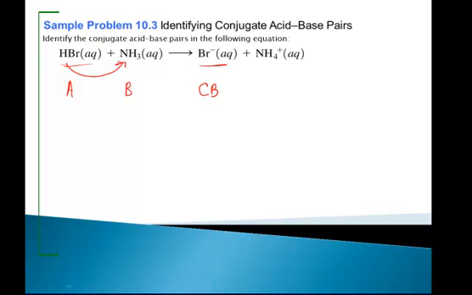Now in this case I have a base, and its conjugate pair is going to be one where it added an H. So here I have NH4+, and that is the conjugate acid. So one of the pairs is HBr and its conjugate base, so the acid and the conjugate base pair. The other one is this base with its conjugate acid. So a base becomes a conjugate acid, an acid becomes a conjugate base. And the conjugate base is when the acid loses an H, and the conjugate acid is formed when the base gains an H.